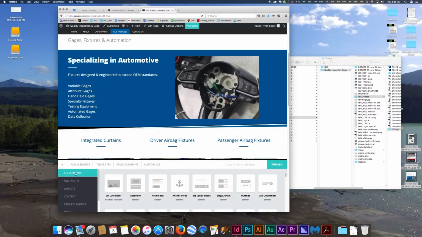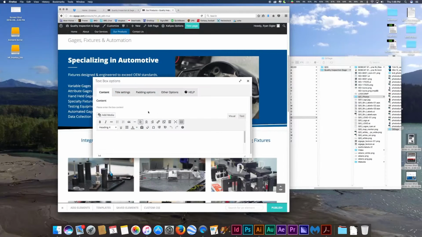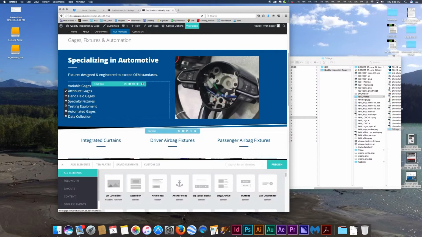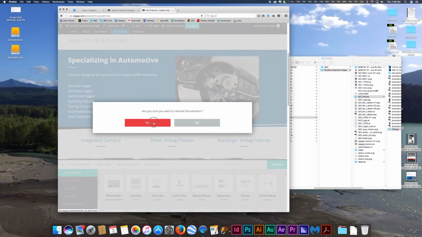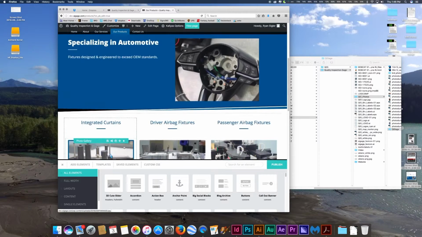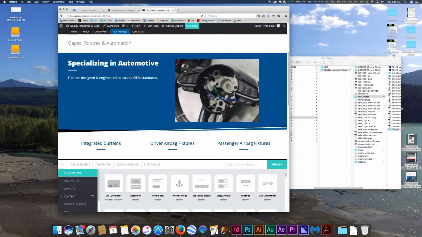Also, let's say I'll show you something real quick. I'm going more involved than probably you want to, but I'm going to copy this text so I don't lose it, and I'm going to delete this text box. It's gone. Once you hit that X, it's gone. I can't Command Z, I can't undo, I can't do anything.